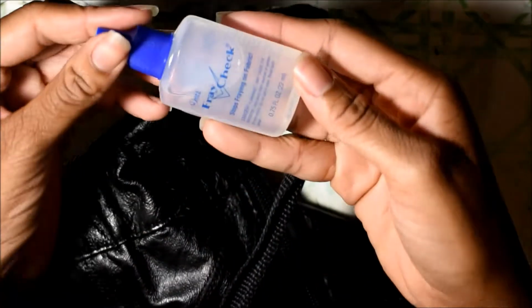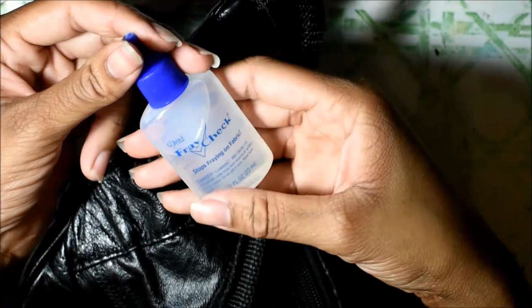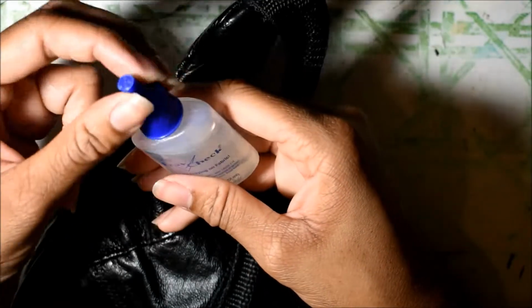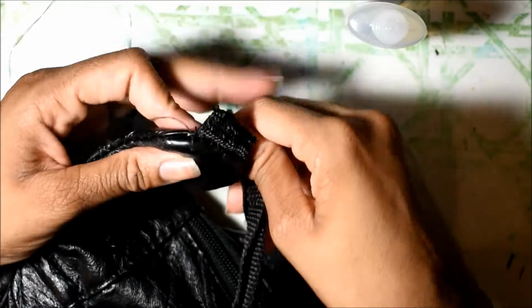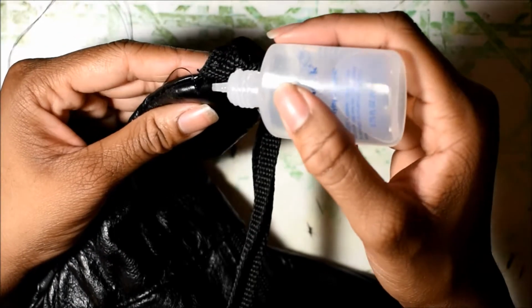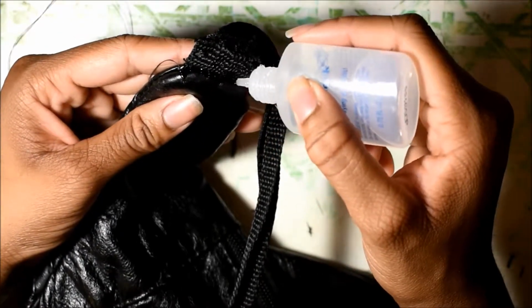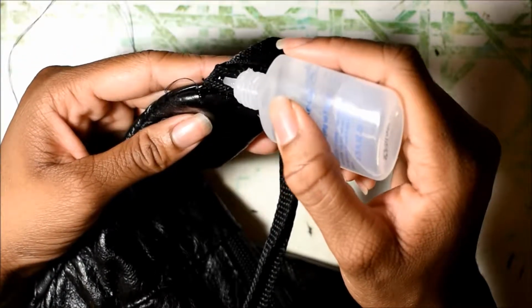So now that I've secured that well enough, or to my standard, what I'm going to do is bring back my handy fray check. Or liquid stitch if you have it, but it's basically to stop the fraying on the fabric. It's fabric glue, and I use it a lot on my hats. So before I snip my yarn, I am first of all just going to put a little dab over this knot. And you don't have to be excessive with fray check the way that I sometimes am, but if you want that little added sense of security, I totally recommend it.